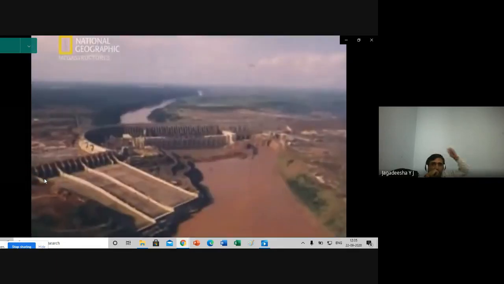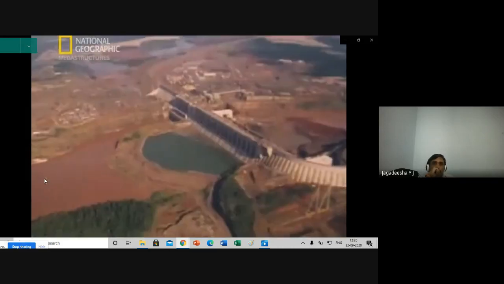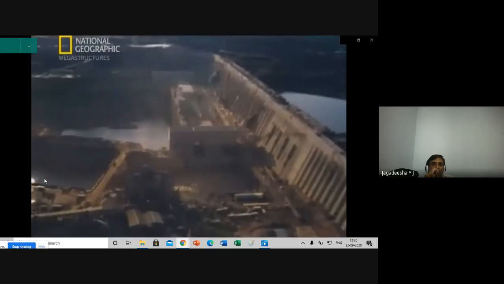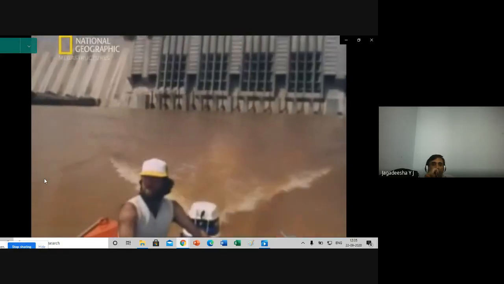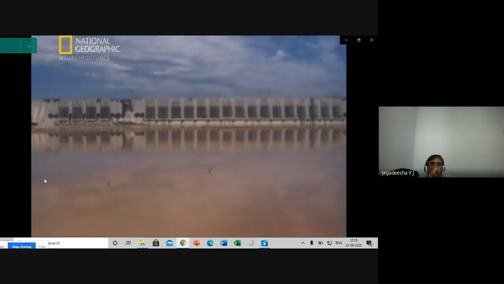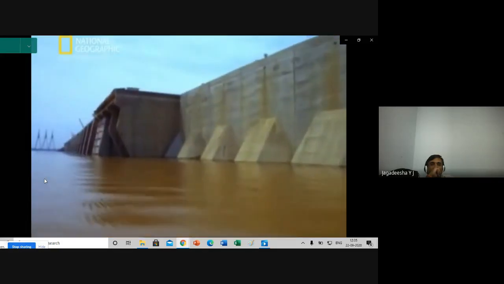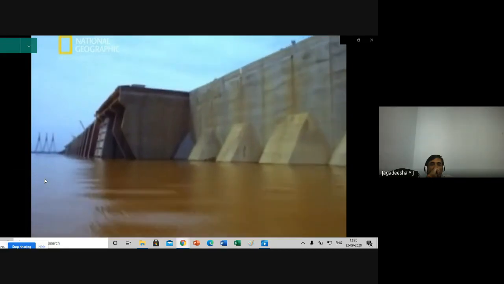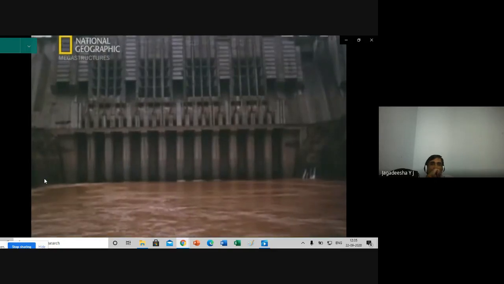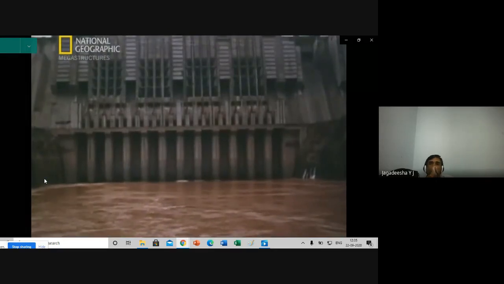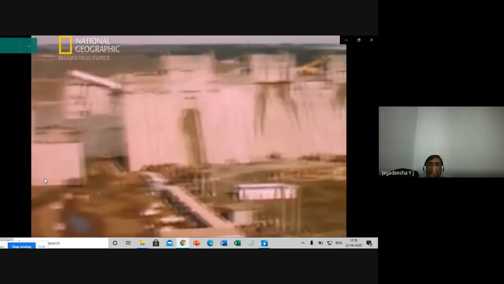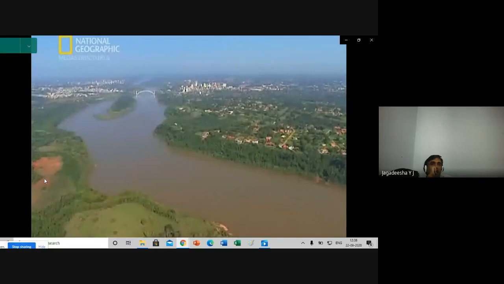Once filled, the water pressure in the Itaipu Dam's reservoir will be like 4,000 bulldozers pushing ceaselessly against the dam walls. The engineers had made highly detailed calculations and were confident that the massive walls were more than strong enough to hold back the water. But the filling of any dam reservoir is a critical moment. The concrete dam walls are all that stand between the vast reservoir and the people of Foz do Iguaçu.